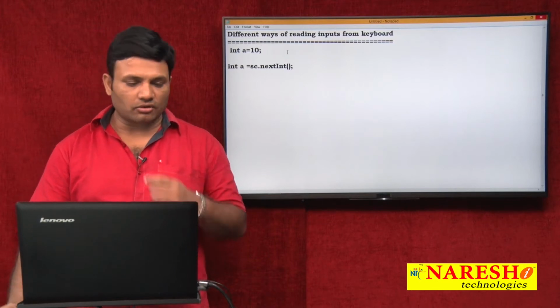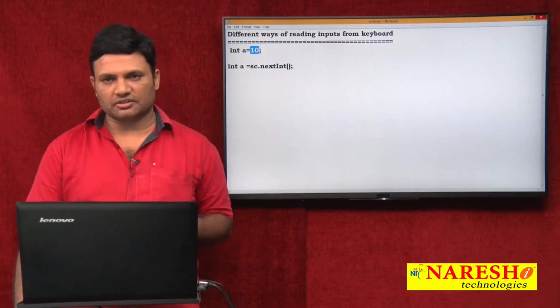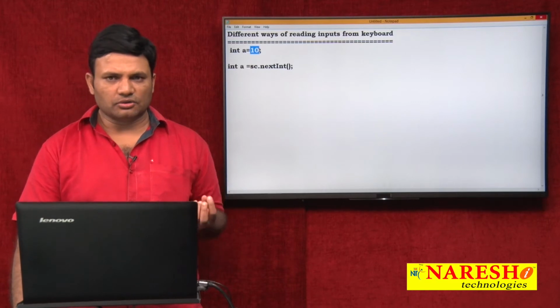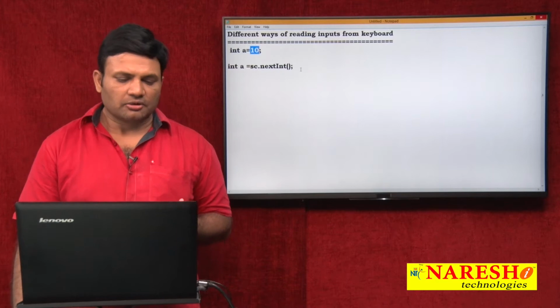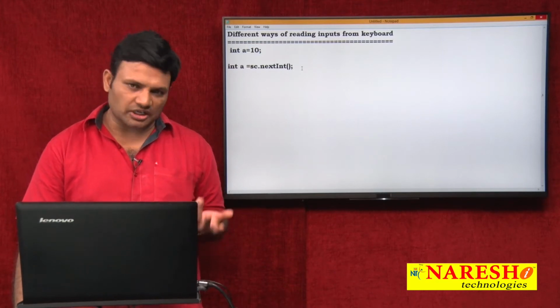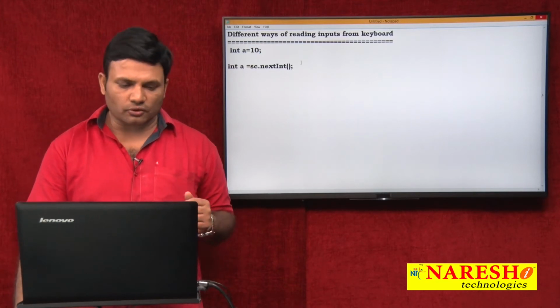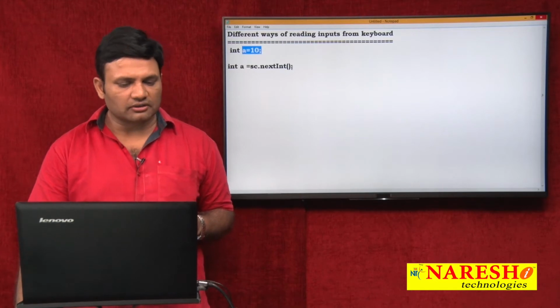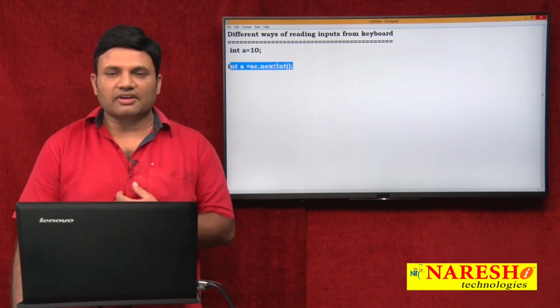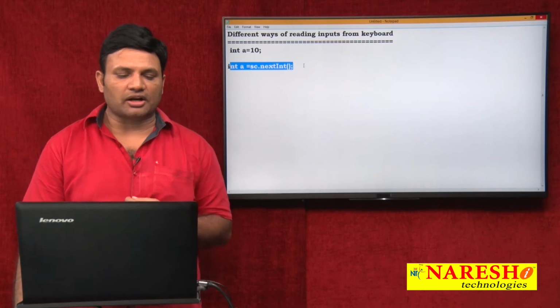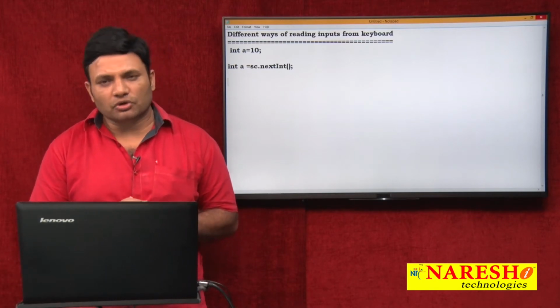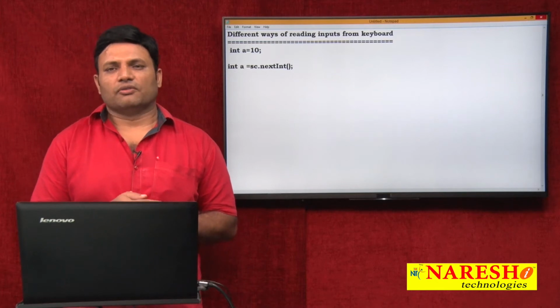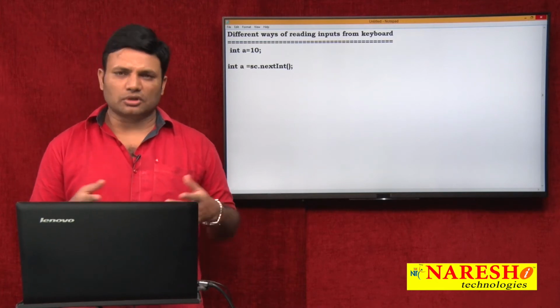This is hard coding, because this is fixed, we cannot change it during the execution of the application, during runtime. But this is not fixed, this can be changed. So this is called soft coding. Hard coding, and this is called what? Soft coding, because this value can be changed dynamically at what time? Runtime.